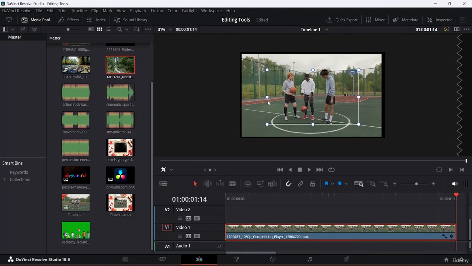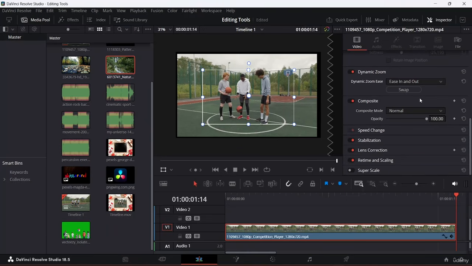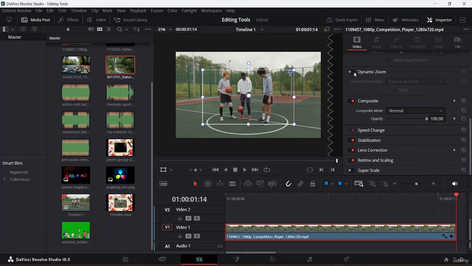If you do want to crop, you guys can come here, and from here you can basically crop down your video footage. If you do want to transform, you can come here and transform. If you do want to give some rotation, you can come here and give this rotation. If you do want to increase the size, you can increase those sizes accordingly. Okay, so let's go to this inspector panel. And once you're done with the dynamic zoom option, let's turn the dynamic zoom option off.